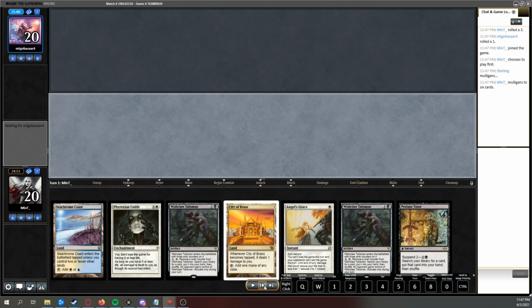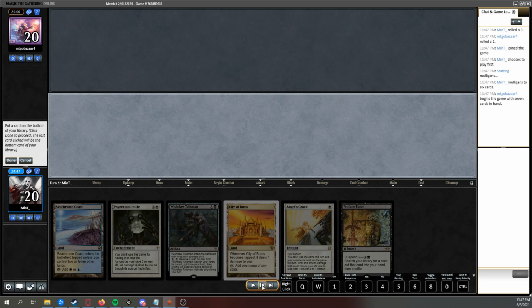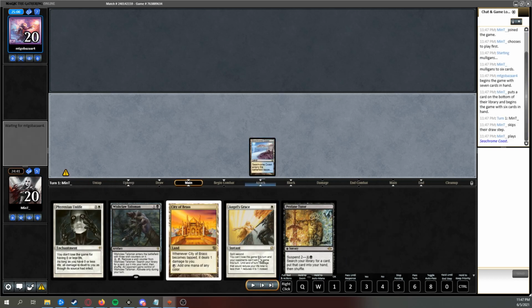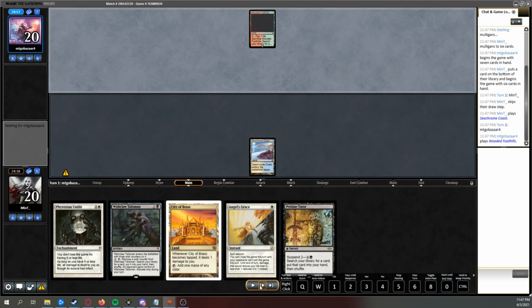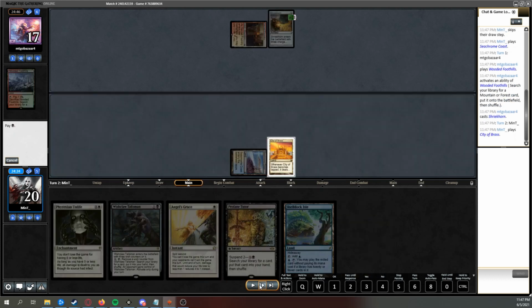This is better. I think it's unlikely that I need 2 Wish Claws, so I'm going to get rid of a Wish Claw here. Okay, we do need to find a land, but this is not bad. So we're up against Dredge.